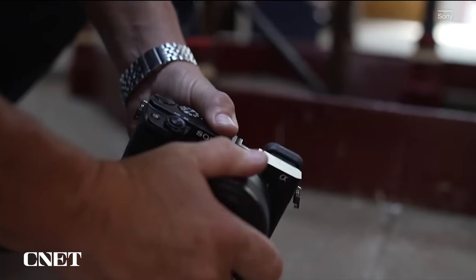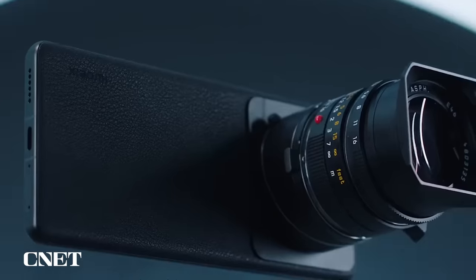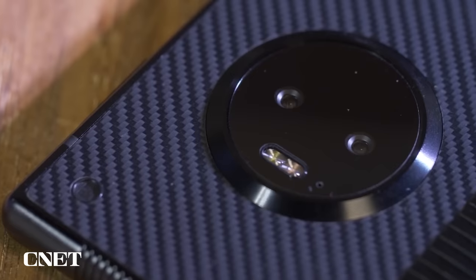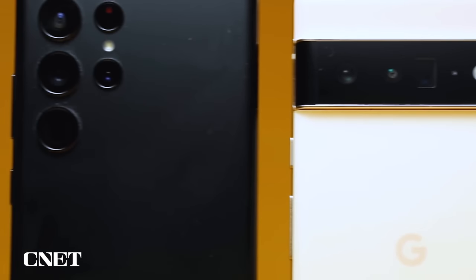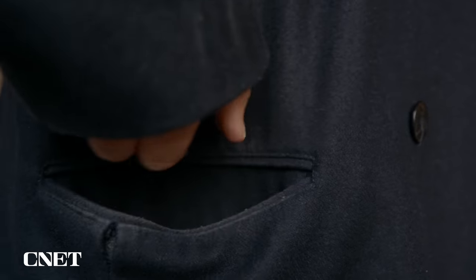Sony, for example, has an APS-C line of cameras and lenses that are much more affordable. The journey towards a phone camera holy grail is a decade long and has produced some of the wildest products and prototypes imaginable. It's also been a decade of hyped-up promises that end up as huge disappointments, like the Red Hydrogen One and its modular camera system. But the takeaway is a reminder of how good the cameras on our phones have gotten in that time. And if you want that step-up into a professional camera, you can find one like the Fujifilm X100 that packs a large image sensor, a sharp lens, and fits inside a coat pocket.